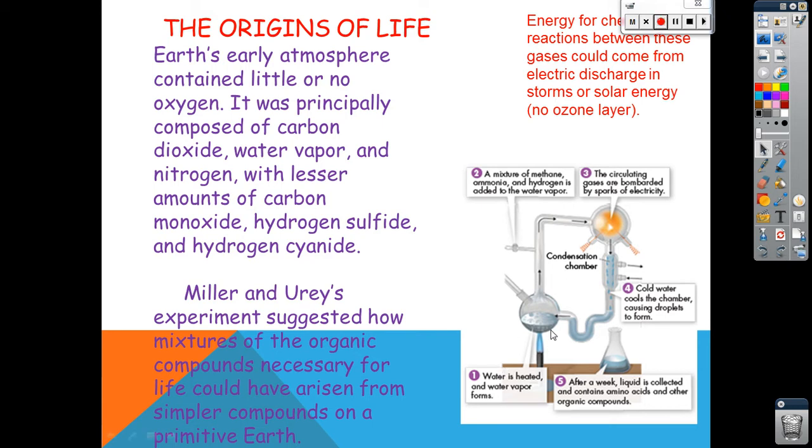So let me explain how this experiment kind of works, the very fast version of this. First, they take water and they heat it up. Now, the reason for that is because you're trying to create water vapor. Water vapor was very, very big in Earth's early atmosphere because Earth was basically considered for a very long time a very large ball of active volcanoes, basically completely engulfing the entire Earth's surface. Now that puts out a lot of water vapor into the atmosphere. So they took water, heated it up, and created the water vapor.